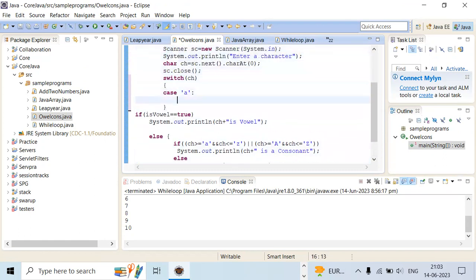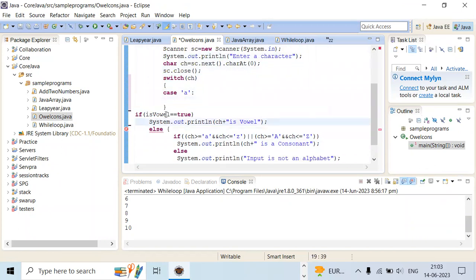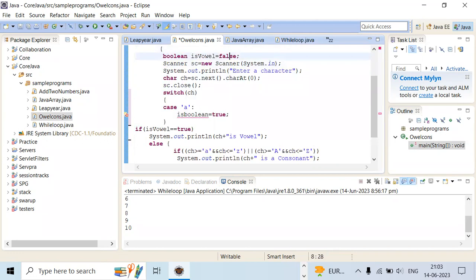If case A, we have to say the boolean is vowel equal to true, and vowels is over equal to 2.